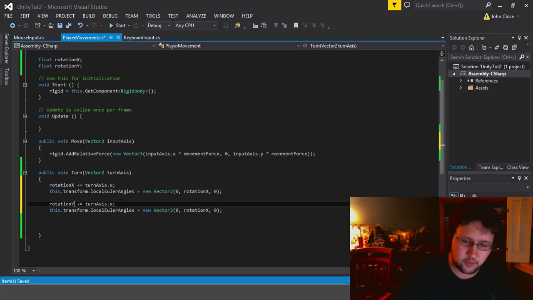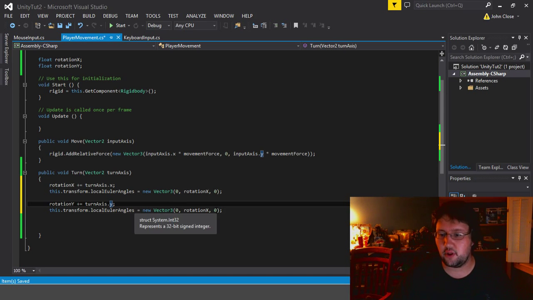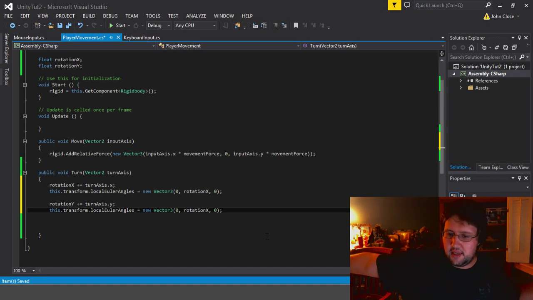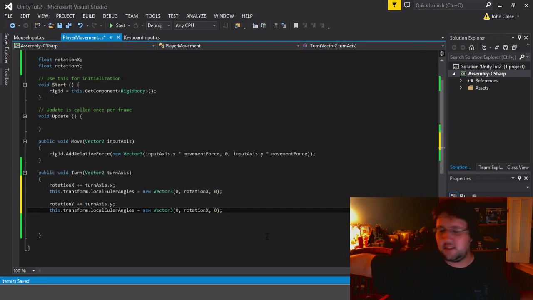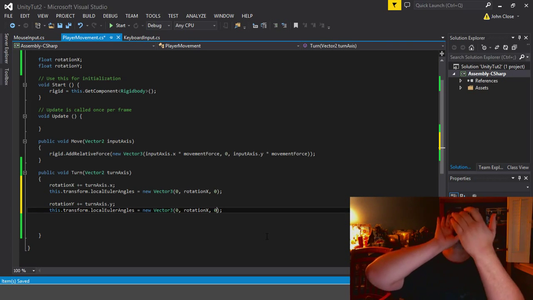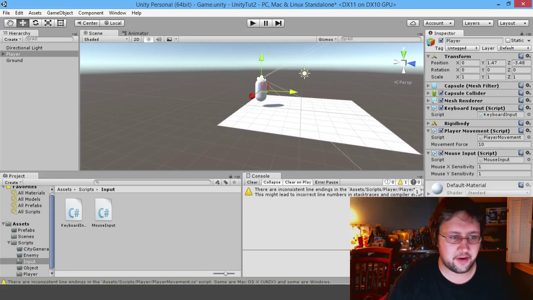So instead of rotationX, we're going to look at rotationY with the turn axis of Y. That's going to let us look up and down, right? We want to look over the, in this case, the Z axis, because the Z axis is the one that points directly out in either direction. No, sorry, it's the x-axis. We want to go over the x-axis because that's the one that points out in either direction from the side, so that when we rotate over it, we lean forward and then we lean back, right? So we're going to want the y value to be 0, but instead have the x-axis be rotationY. Now we're going to see why that's a bad thing in a very quick moment.